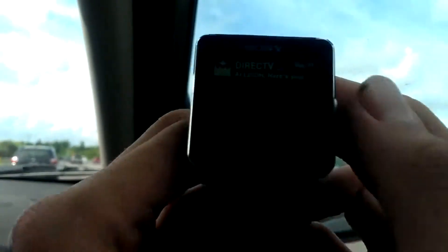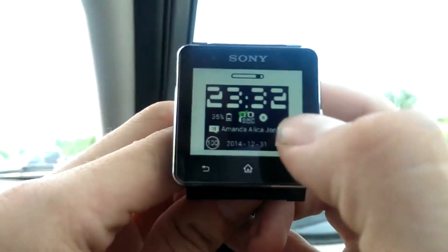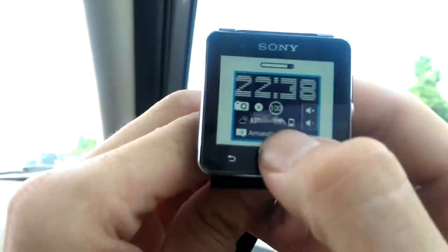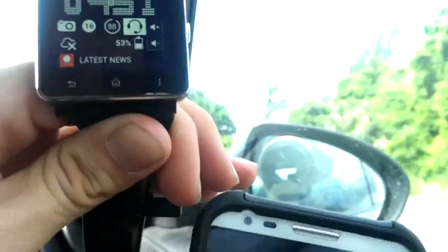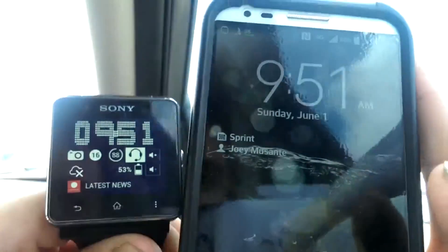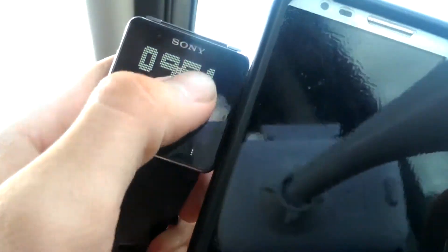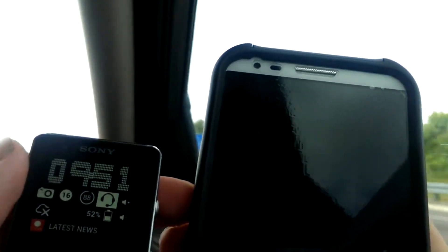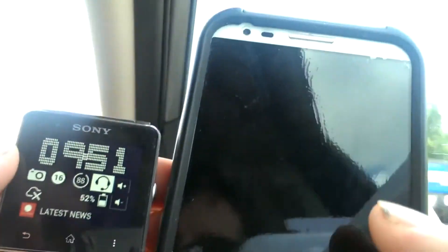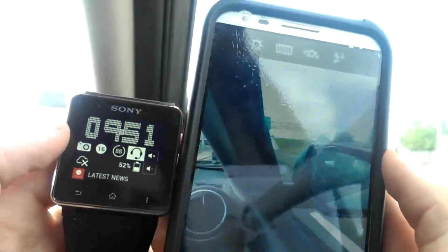The last thing I want to show you is a watch face I customized this morning. It's super cool because I was able to add commands to the watch face — I can now command my phone from my watch face. My phone can be completely off and I just push this button and it opens up voice command to play music. I can call people, send text messages, basically do whatever I want. I also programmed it to open the camera, so I can click this little camera button and open it up.